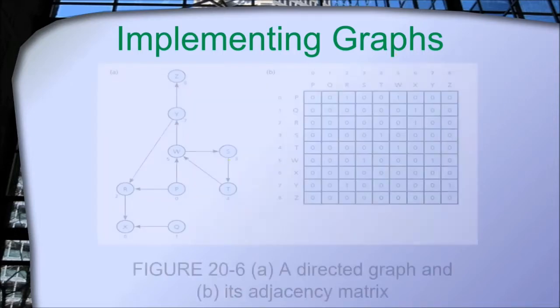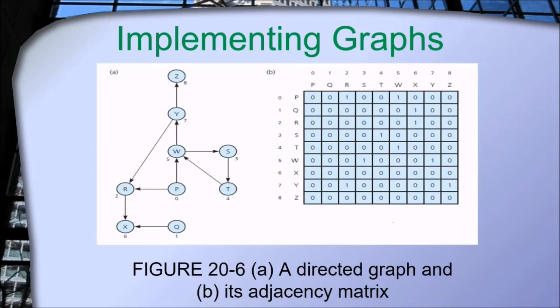How to implement graphs? To implement a graph, we have two options. We can either make an adjacency matrix, or we can also use an adjacency list. So this is your graph, a directed graph, and the corresponding adjacency matrix is shown here. How many vertices are there? 1, 2, 3, 4, 5, 6, 7, 8, 9. So you have 9 vertices, which are written here. Again, the 9 vertices are written here.